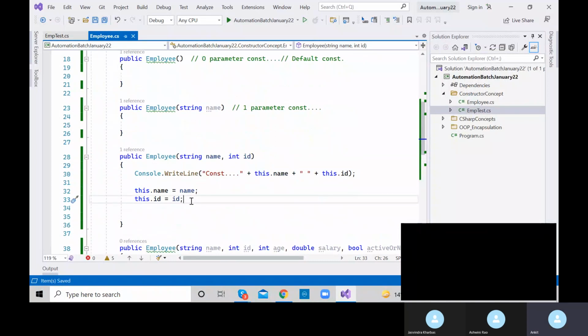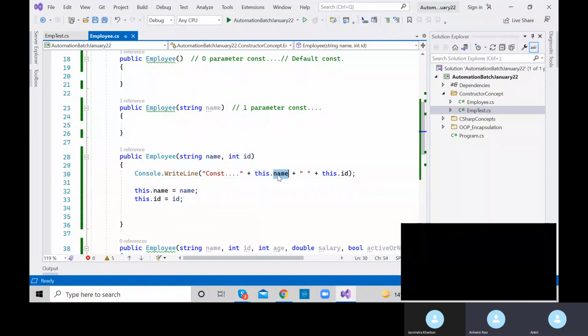Could you please explain? Here I will get the local variables value, name and ID. I am using this keyword. I think it will be the default value because we have not assigned anything. Exactly. Good catch.